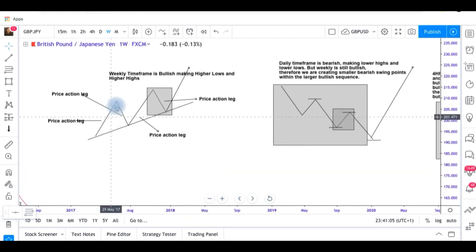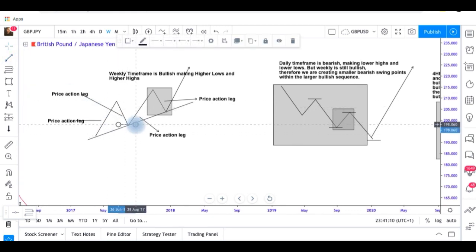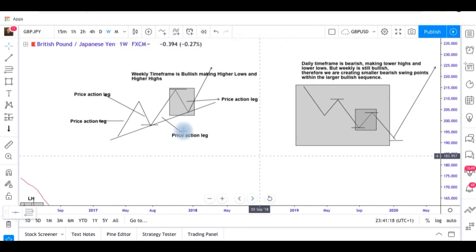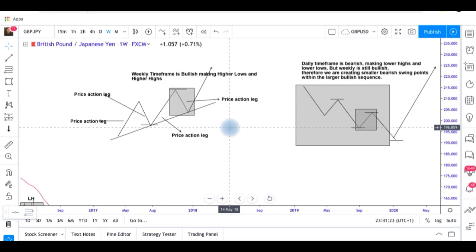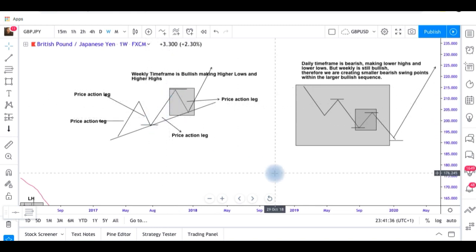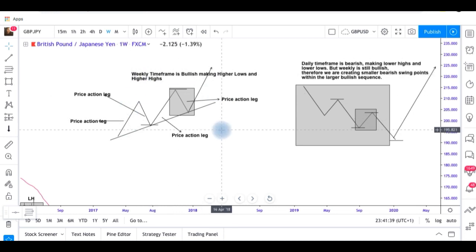Now, when you're trading off the weekly time frame, and you're buying from say here to here, this is a very large move. If you're buying from here and holding because you're looking to make this higher high, because you've already confirmed you're in a bullish sequence, so it makes logical sense to anticipate a new higher high, then technically what you're doing is swing trading, because this move here could be 600 to 800 pips to the upside. So this is for swing traders. It's for people who don't want to place multiple positions during the week.